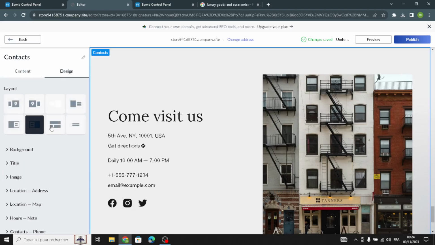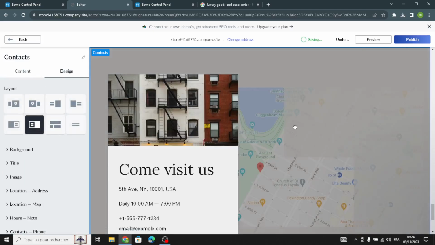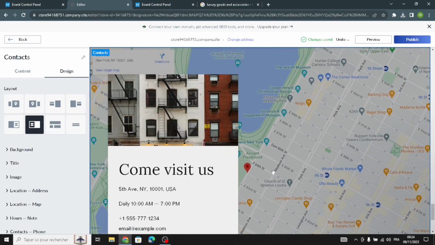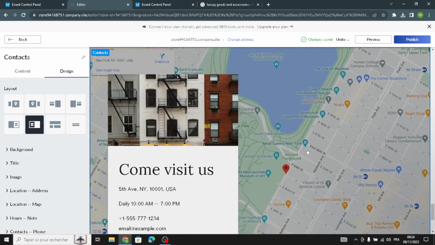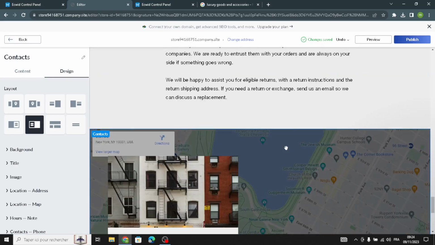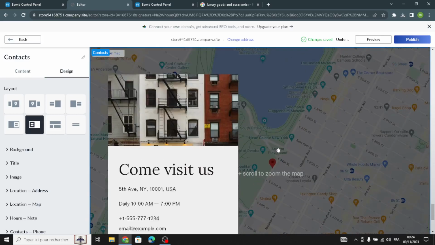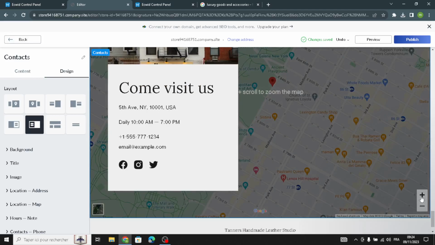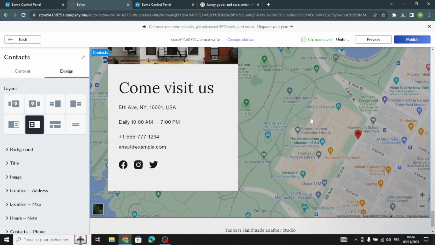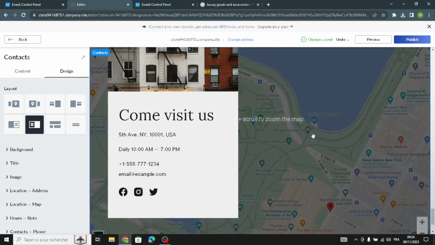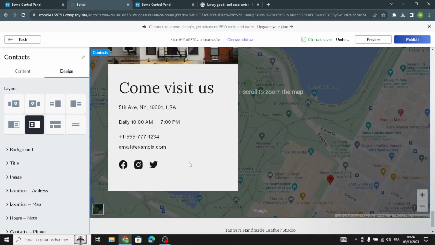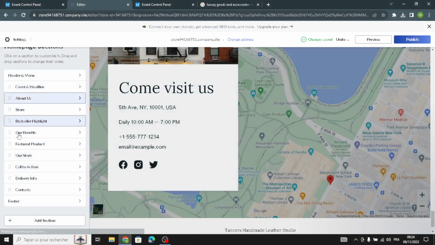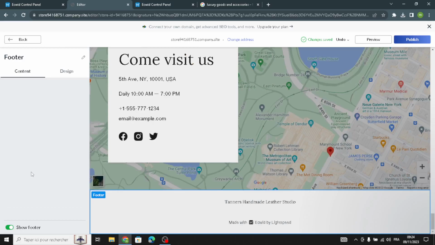In the design I rather choose this one here of the map in the background. It's much better. So here you can zoom in and out of the map and put the place which you wanna put in the background. So that's it. Now let's go back, let's move on now to the footer section.